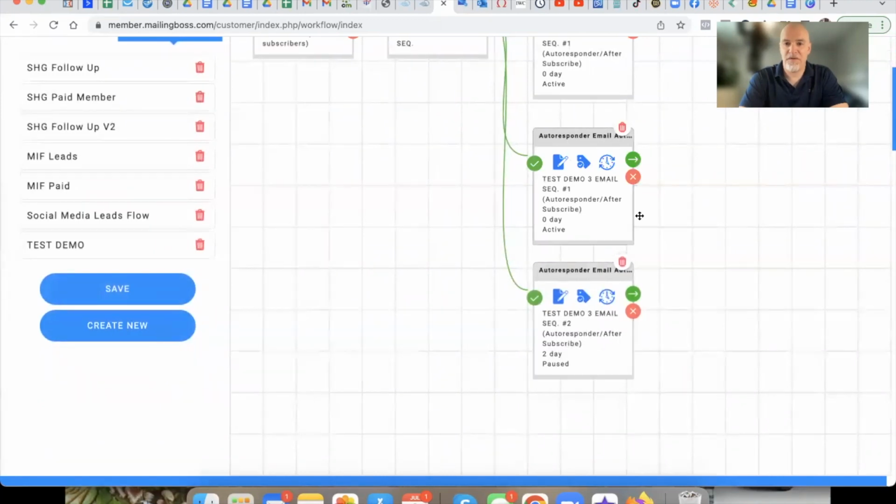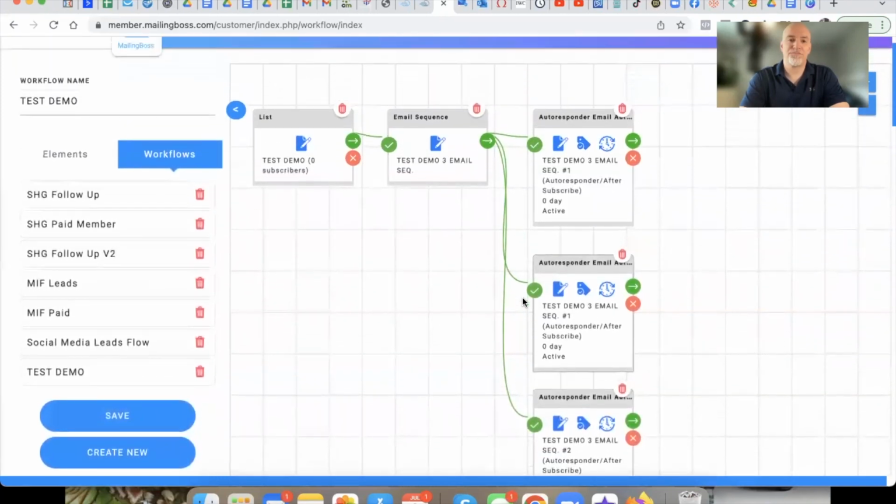That's going to be the second email that goes out right there. All right, so that one's good. Your first one's going to go out immediately. Your next one, depending on when you want to send it out, can go out the same day. It's going to go out 2 hours later, 3 hours later, an hour later. And then you can send out the next one 24 hours later, or a day later.